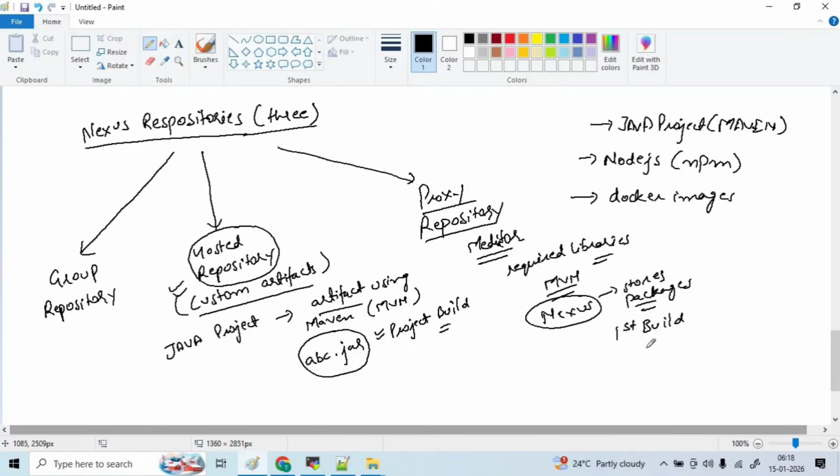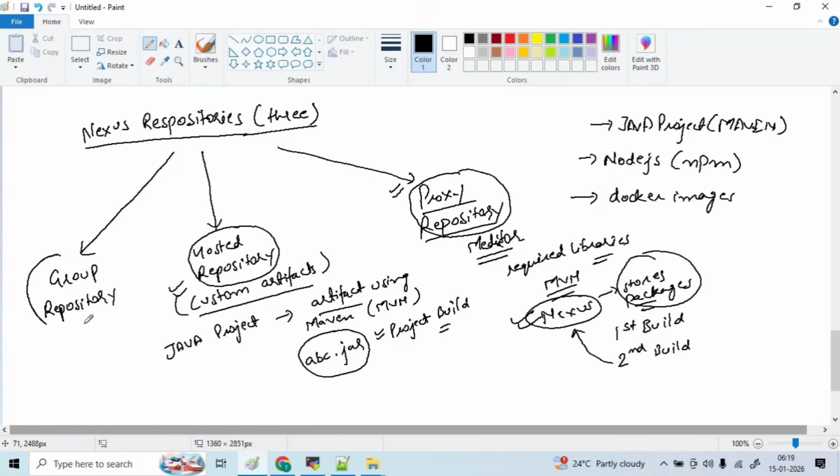From the second build, we can use these packages directly from the Nexus tool. That's what we call a proxy repository. We already discussed this in detail earlier.